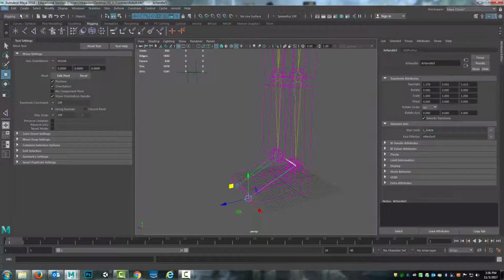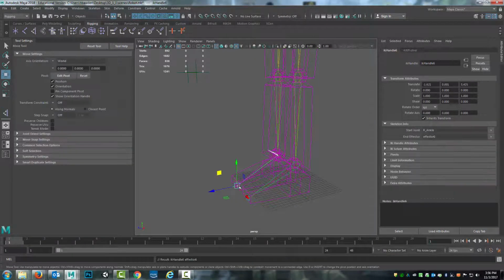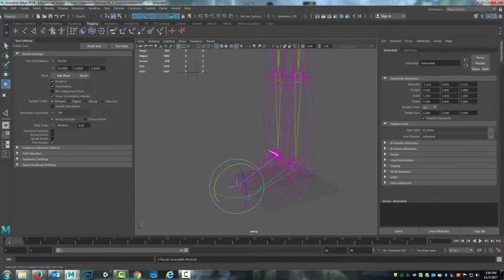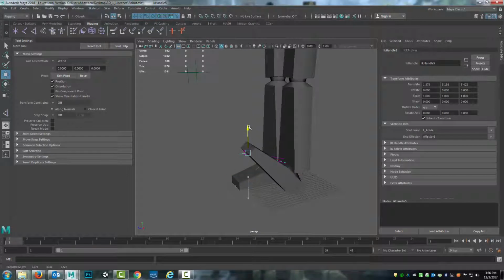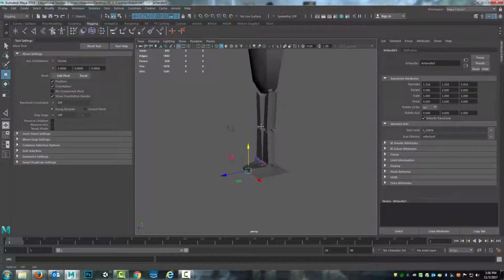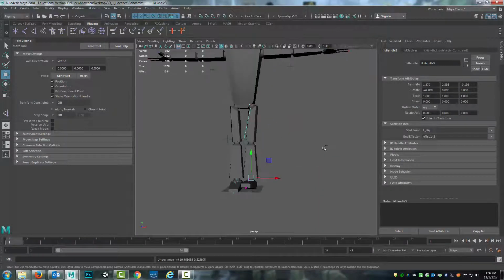I can put an IK handle down to the feet. Now that's a step up, but only barely, from having to grab the joint and rotate it to get it in position, because this allows me to much more quickly set up where I want the foot to be, where I can just move that back and forth. However, this is not ideal.